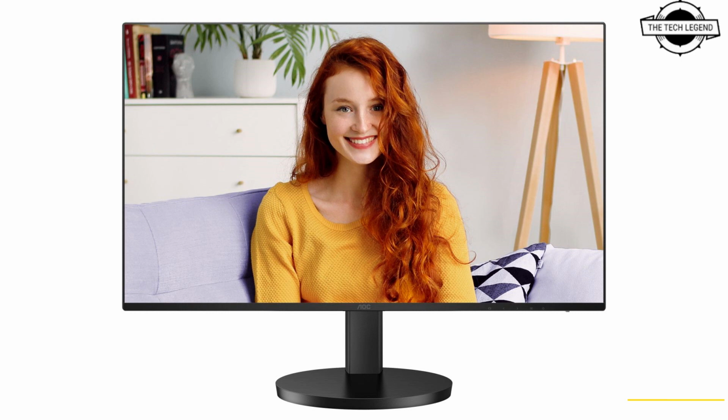Two additional USB Type-A 3.2 Gen 1 ports and a USB upstream port enable peripherals to be connected directly to the monitor, enhancing the monitor's versatility and cutting back clutter on the desk. And the monitor offers various ergonomic adjustments, including 110mm height adjustment, therefore facilitating individual preference and promoting a healthy working posture.